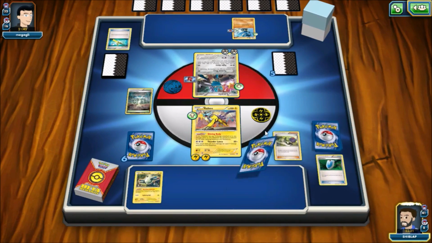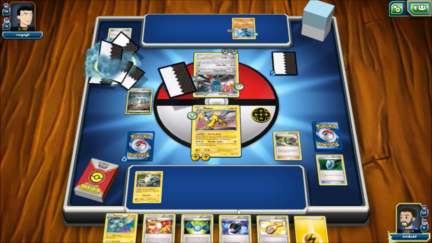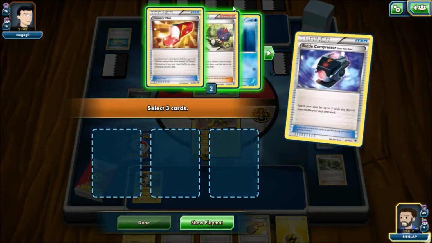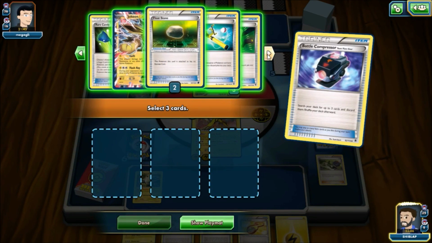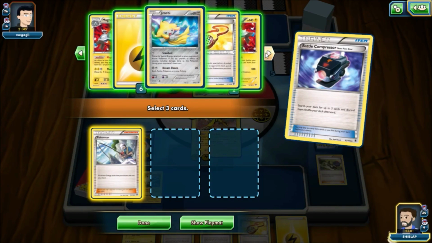So, but as long as we can get a Magnezone and Raikou in play, I think we'll be okay, to be honest. Here we didn't hit it, but maybe we can Compressor away some stuff and then hit an Ultra Ball off the Trainer's Mail that we have in our hand too. So that seems good. Throw away the Fisherman.